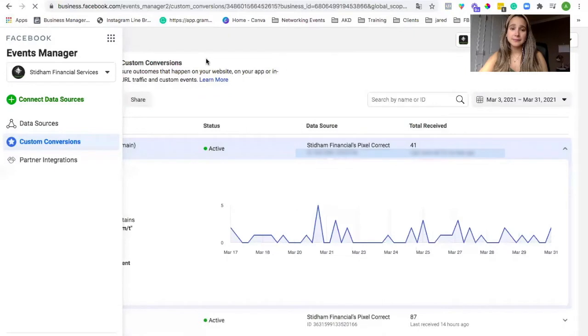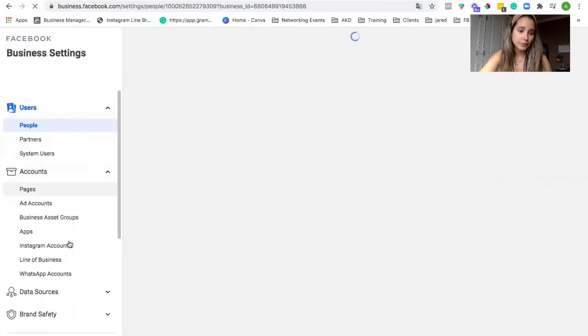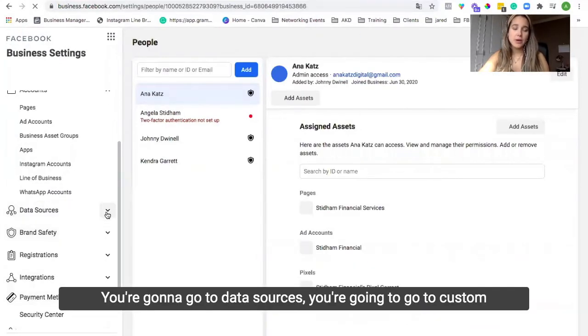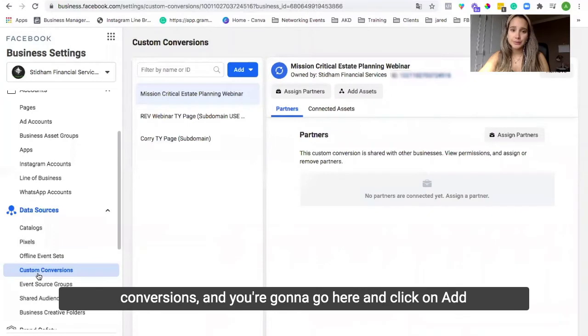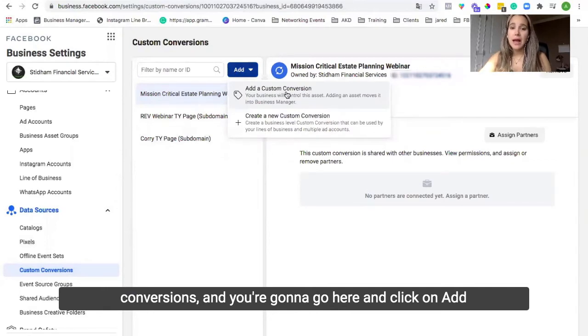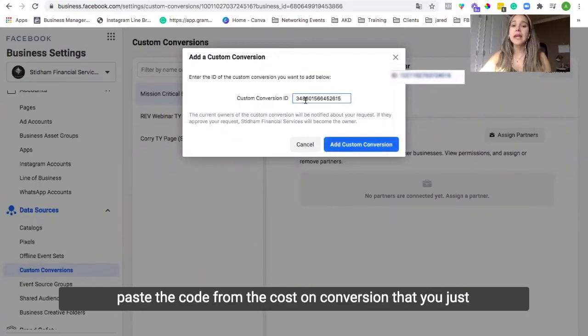You're gonna go to data sources. You're gonna go to custom conversions. And you're gonna go here and click on add a custom conversion. And then right here, you're gonna paste the code from the custom conversion that you just created.